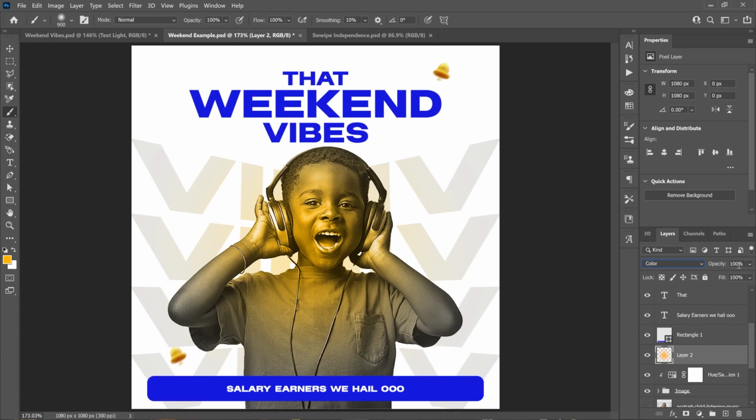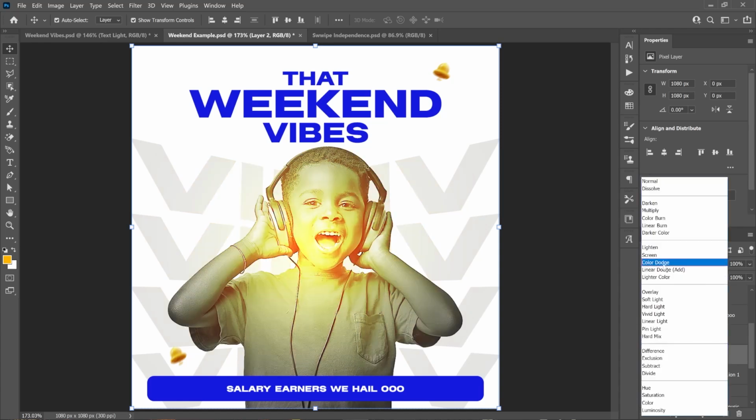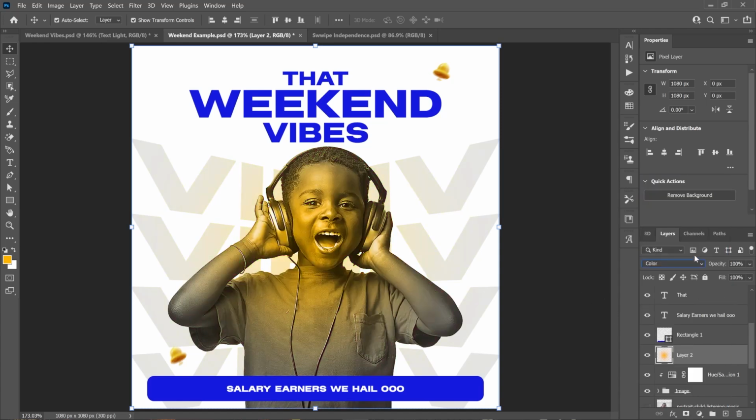Right here, I can click on this and reduce it to 30%, or select this and reduce it to 30%. But let me select my move option. The fastest way to go about that is to just hit 3 on your keyboard. Make sure this is unchecked. If you still have this checked and you want to change the color, this opacity will not change. So just make sure your move tool is selected, click outside the box, select it again, then hit 3 on your keyboard. You have that done.